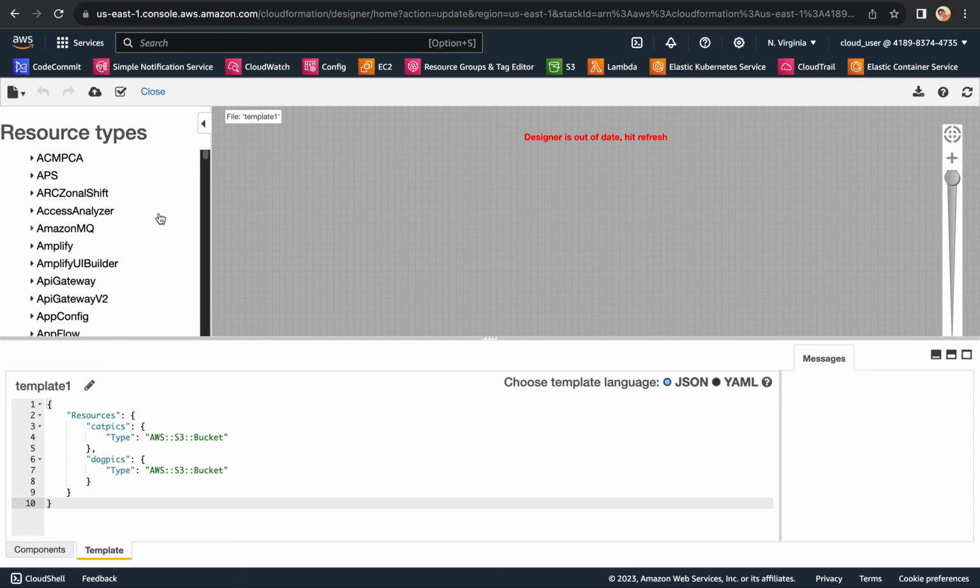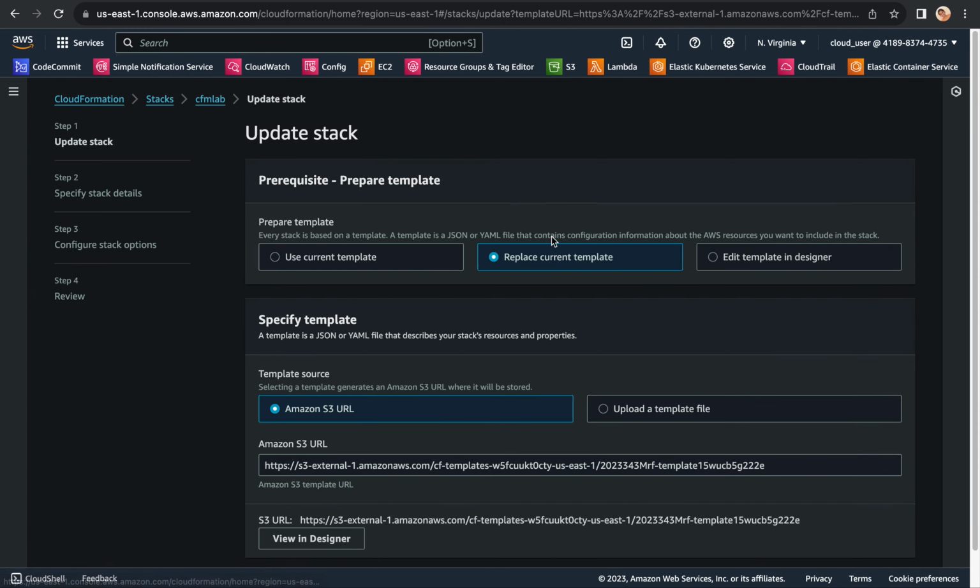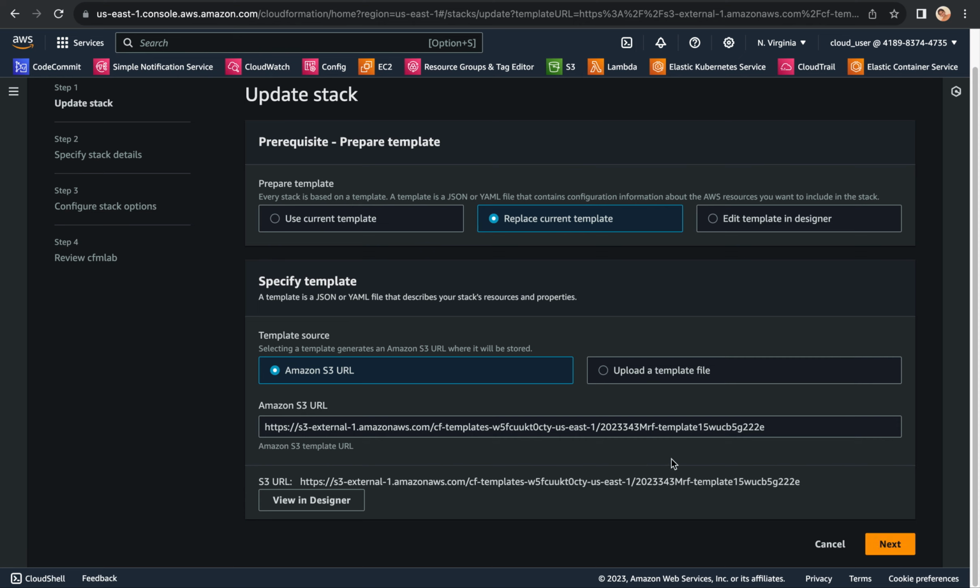So I have updated. Now let me check whether the template is valid or not. Yeah, the template is valid. Let me update this stack. See, the stack has been updated and it was stored in the same S3 URL.